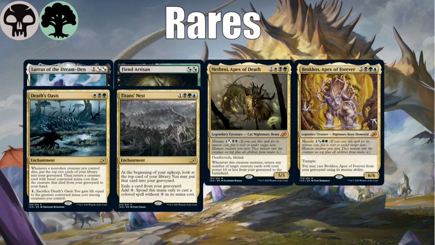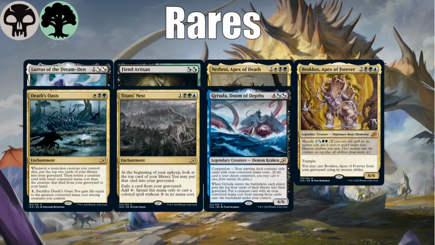There's also Titan's Nest, which I don't love, but it can turn the cards in your graveyard into mana, and you can mill 1 card from your library every turn. And so if you need to load up your graveyard, there are worse ways you could do it. Gyruda's another really good rare for milling. It mills 4 cards from your deck and 4 from your opponent, and then reanimates something with an even converted mana cost among those 8 cards.